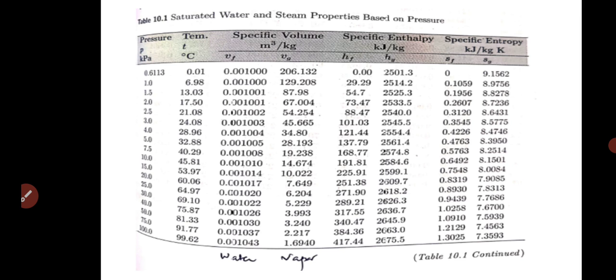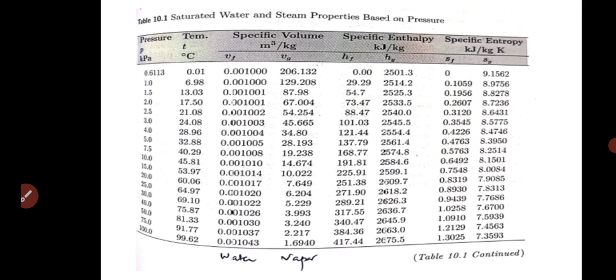And similarly the specific enthalpy, again specific means per kg. So specific enthalpy of water at this atmospheric pressure is 417 kilojoules per kg of the fluid, and the specific enthalpy of the dry saturated vapor is 2675 kilojoules per kg. So suppose for normal atmospheric pressure or 100 kilopascal, the specific enthalpy you get is 1200 kilojoules per kg. It is not saturated liquid and it is also not saturated vapor. So it is in between and we will call it a mixed region.